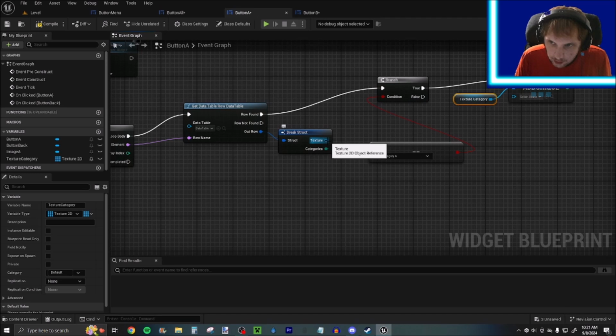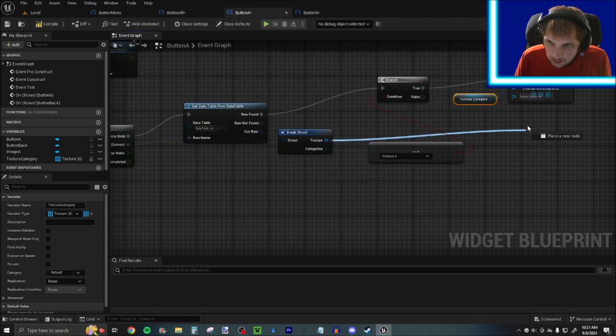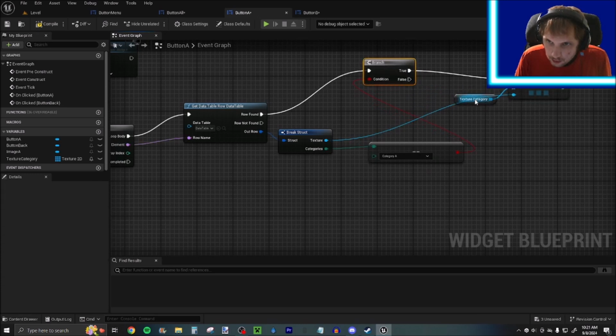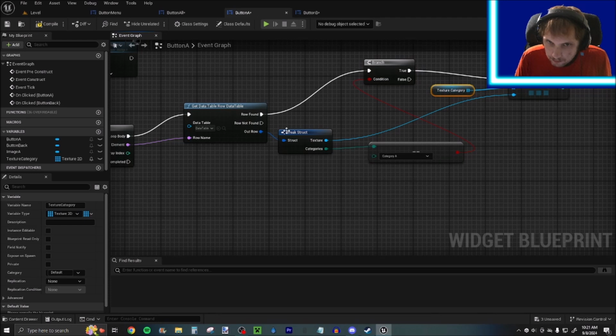Now we're going to take texture, and this is going to connect into here. So we do have a little bit of an unorthodox structure in here where stuff kind of loops and it's a little bit difficult to follow. But this is really what we need.